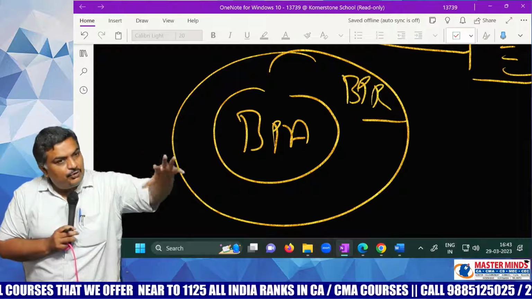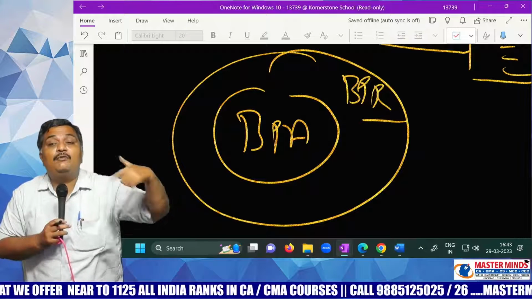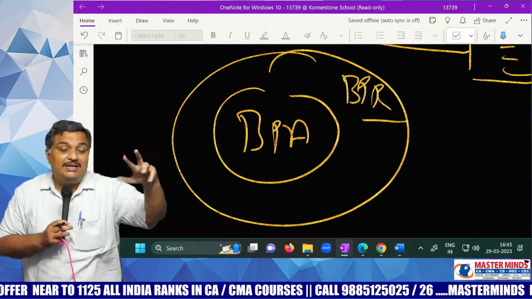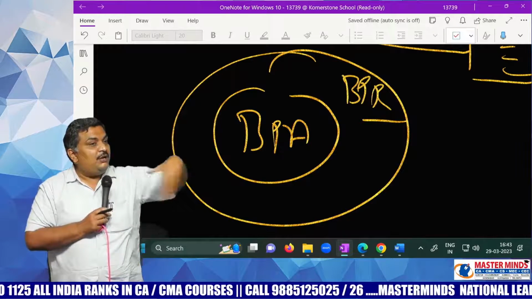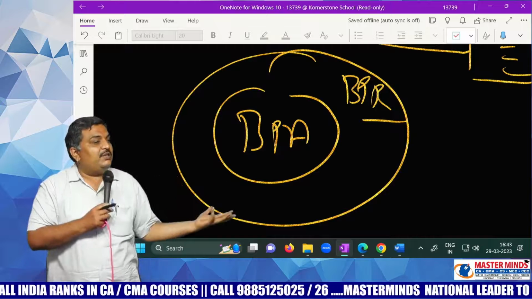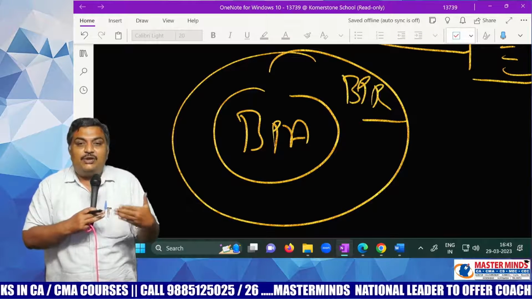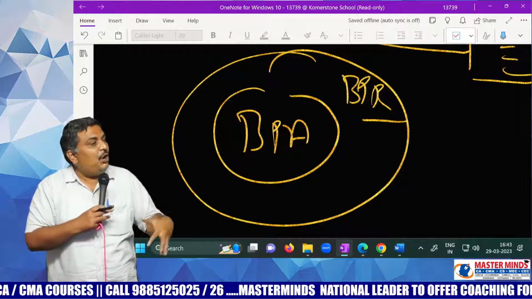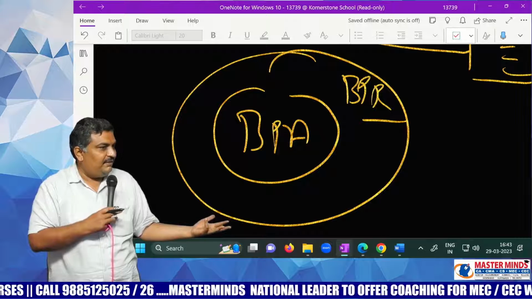That means you need to think how this process should be done, and you need to use technology. How will you use technology in BPR? SM sir tells you need to use technology to re-engineer your processes. Now EIS sir tells you need to make business process automation. That means you need to join these two things. In order to redesign your processes, you have to automate your business processes. That is BPA, business process automation.